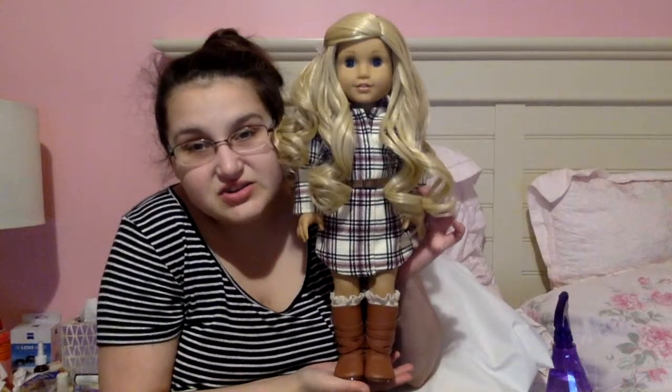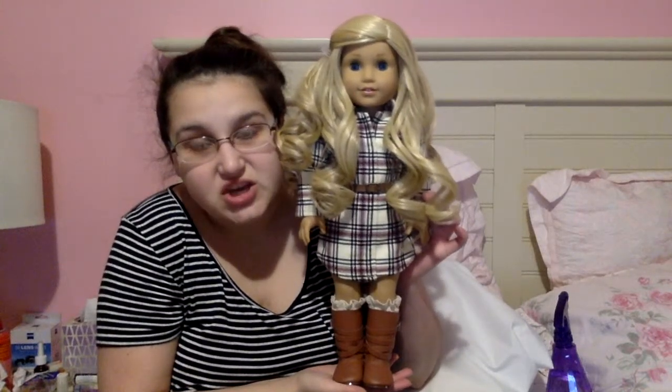All right, you guys. So I'm here with Miss Lacey wearing the shirt dress, and I styled her hair, and I'm not particularly sure that I like it for this outfit, but we're going to roll with it because I'm not feeling well and I don't feel like doing another one. So here it is. Here's what she's wearing. She looks super duper cute. Oh my gosh. Yeah, that's a little better.